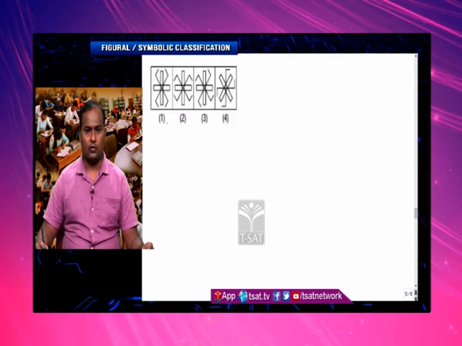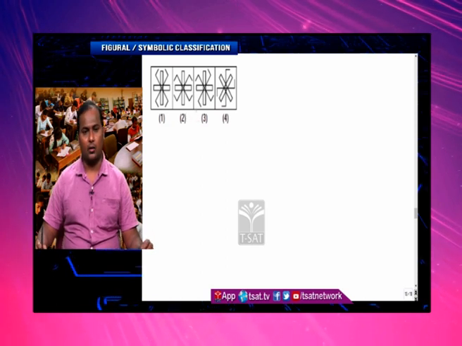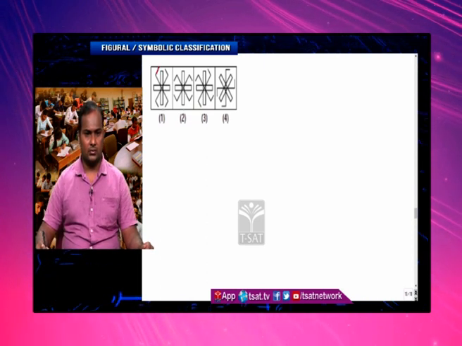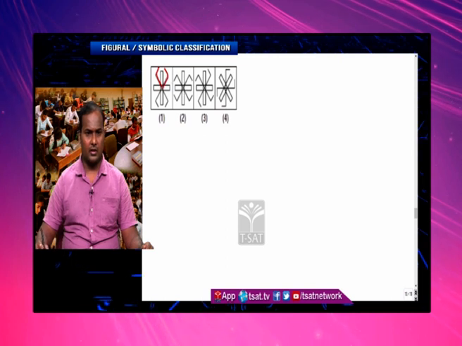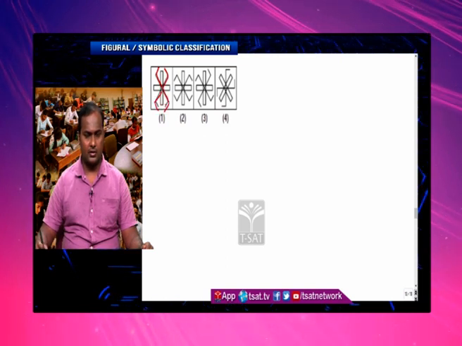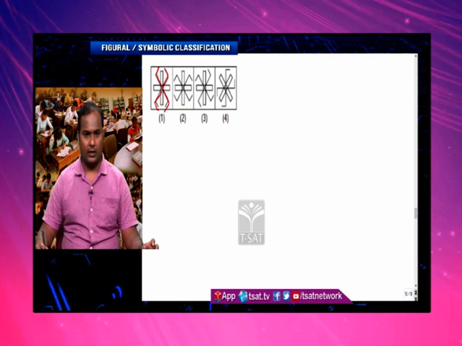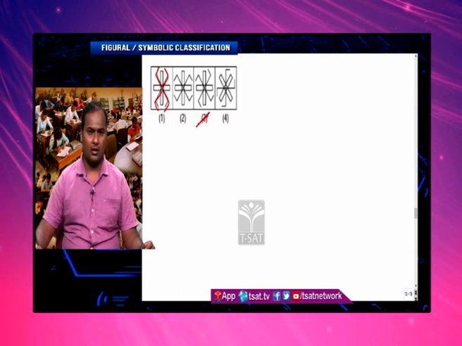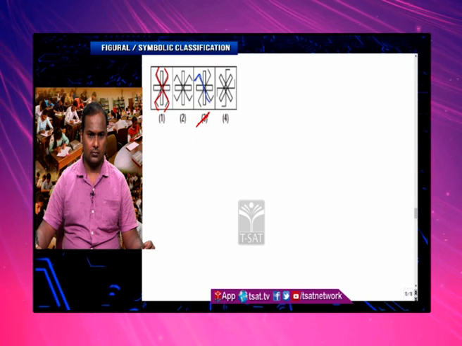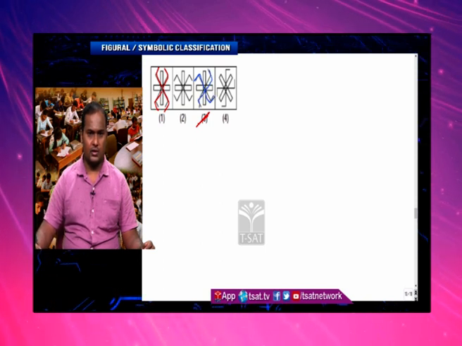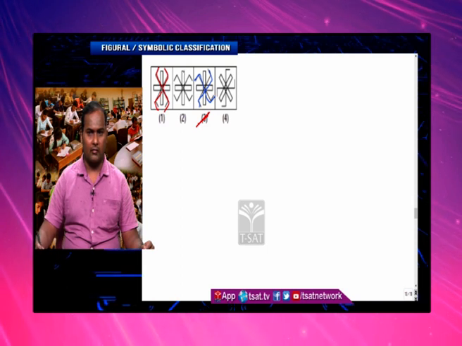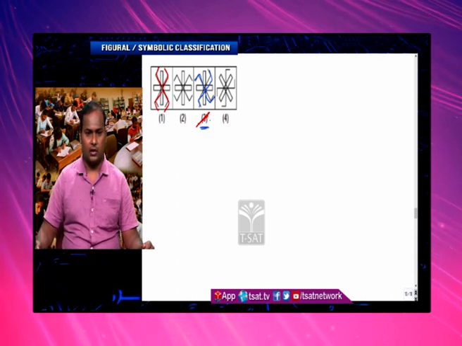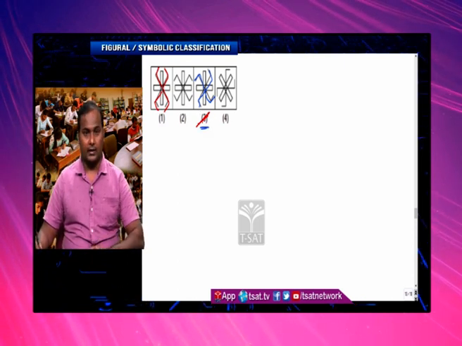What is the common character? You have to observe the remaining 3, and what is the one that is different. If you directly observe the figures, this is the figure that is different. In all the remaining cases everything is common, only the outside figures are different, whatever I have drawn in the red line. Figure 3 has a kind of swastik mark. What about the remaining? The remaining have the common figures. So from this we can conclude that the answer is option 3 because it has a different character.